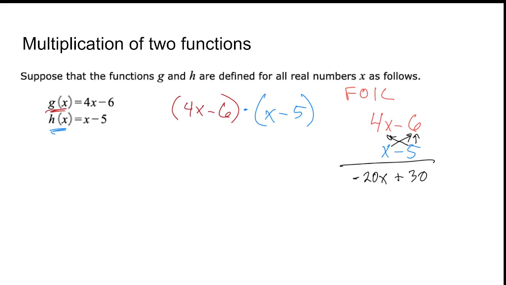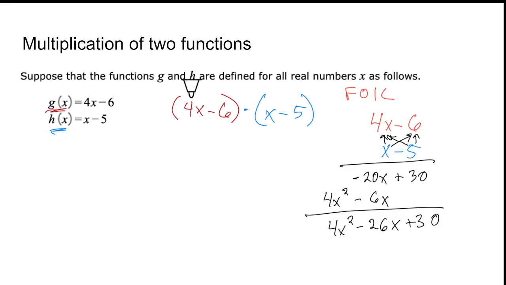Now remember when we did two-digit multiplication, we indented one, so we'll go ahead and do that. The nice thing about this is it lines up the like terms. So x times negative 6 is negative 6x. And then we take x times 4x, and that'll give us 4x squared. Then we add straight down, we get 30, we get negative 26x, and then we get 4x squared. And you'll see if you follow the FOIL, the first, the outer, the inner, and the last, that's basically what we did, and you'll get the same answer.